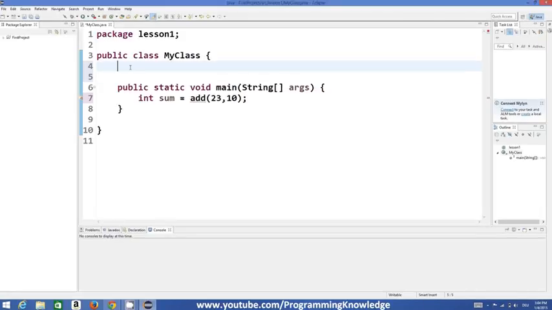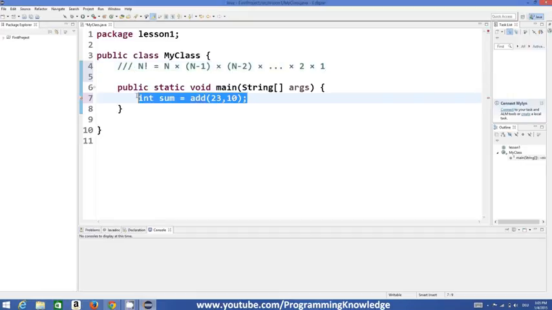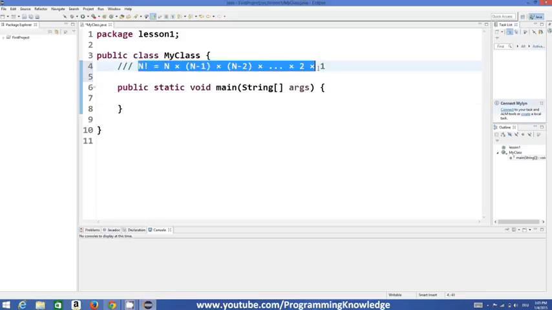Now, those who don't know what factorial is, I will give you a small gist of it. Whenever you want to calculate the factorial of some number n, it's n multiplied by n minus 1, multiplied by n minus 2, until 1.